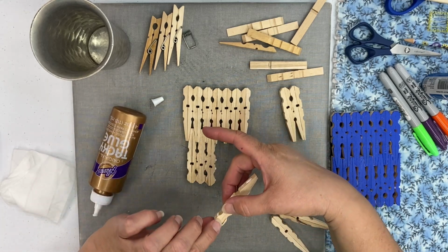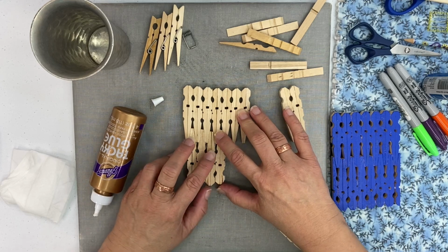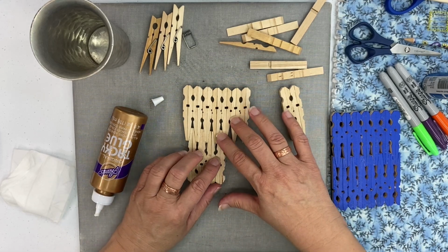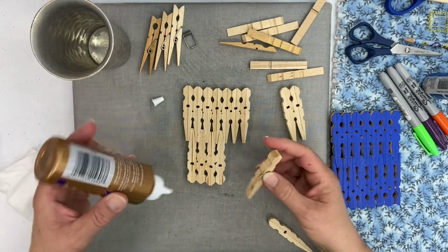And again, it doesn't take a lot of glue. And I'm sliding it in place. And I'm kind of pushing it down to where I can make sure it's lining up pretty close on this outside edge, but that it's also remaining flat on the top. I have 2 more.